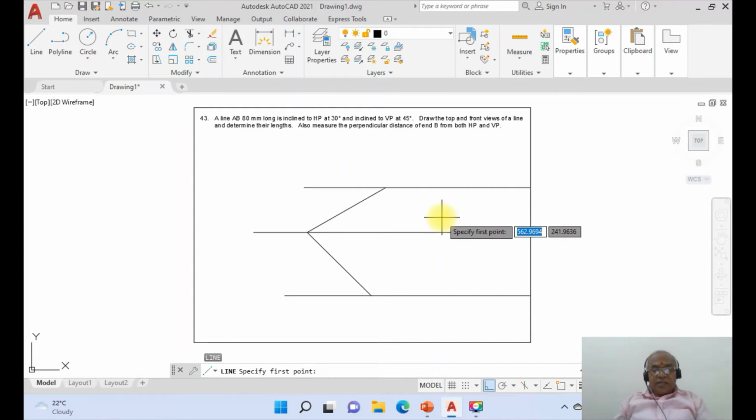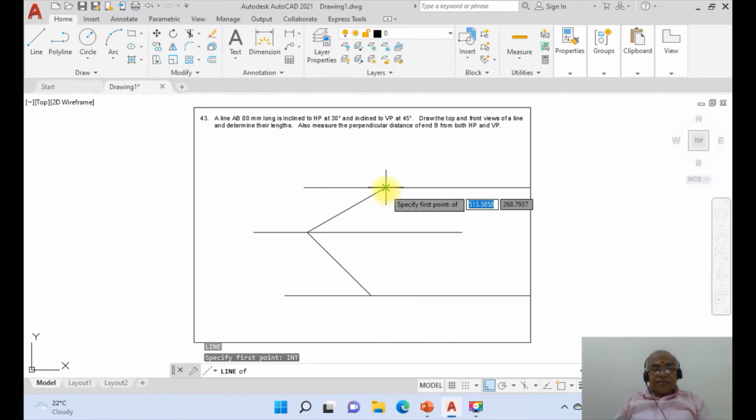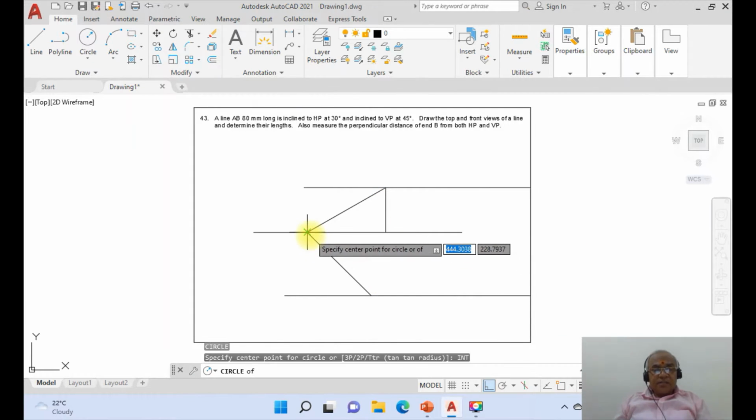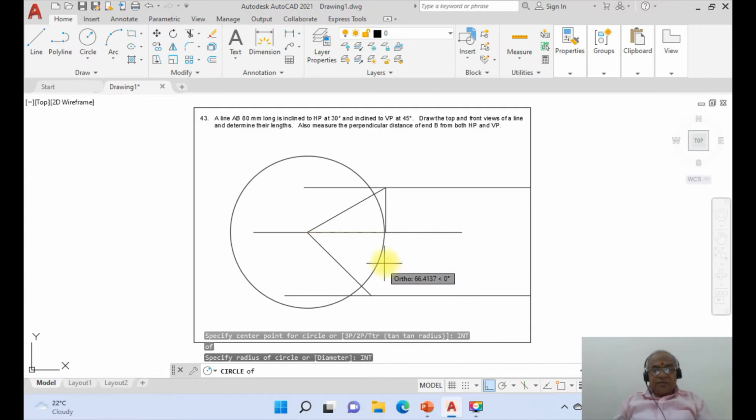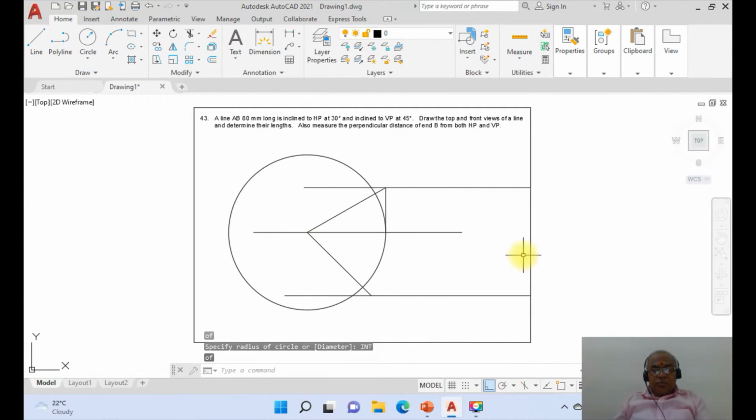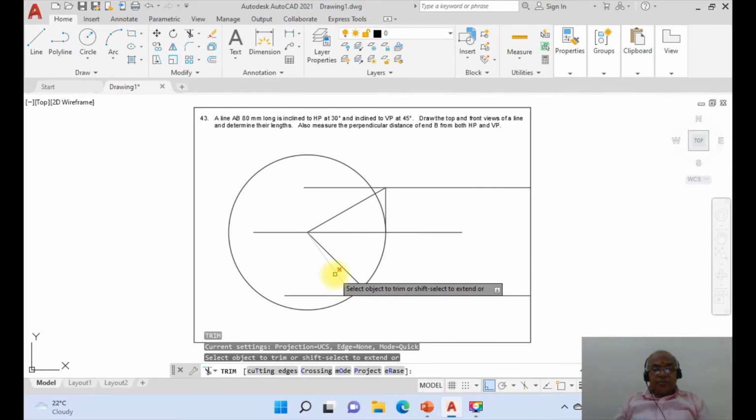So I just go to line, take INT of this and draw perpendicular to this. And then go to circle, take INT of this and take INT of this. Now go to line, take INT of this and take intersection of this. So now we got the top view. So you just go to trim.